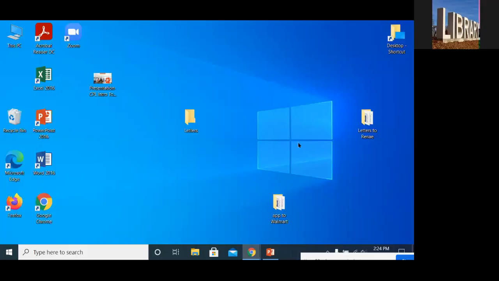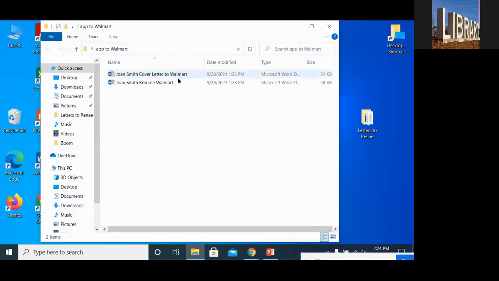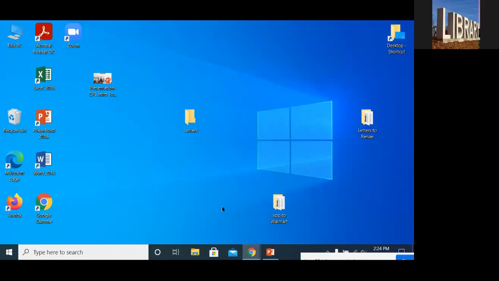We talked about that in a little more detail last week, so if you want to review that, then you can. Lastly, we're going to talk about copying folders, because you can do the exact same thing that you saw me do, where I copied that letter and made a whole new letter that was out to Renee. Let's say that my good friend Joan Smith is going to apply to Walmart. She has her cover letter and her resume. Now what she'd like to do is also apply to Target.